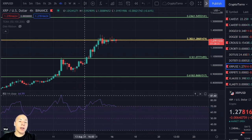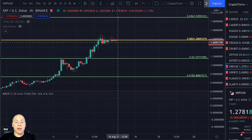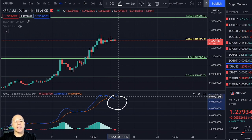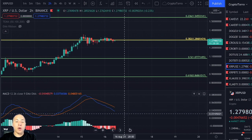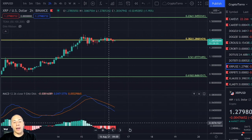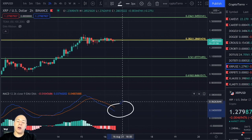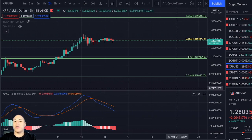As well, let's take a look at something else, and that is actually the MACD. The MACD is not looking as good as the RSI or as the EMA ribbon, but I think personally that this is just a temporary move, because if you take a look at, for example, the 2-hour time frame, you are seeing that the MACD is actually quite low. It had already quite a significant impact in the downward momentum, and I personally think that we will see a crossover anytime soon, perhaps in the next 2 hours, to upward momentum once again on the 2-hourly time frame, and that is for sure, I think, rather interesting.